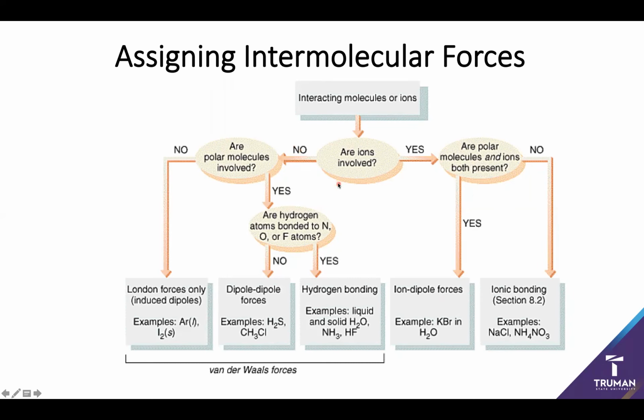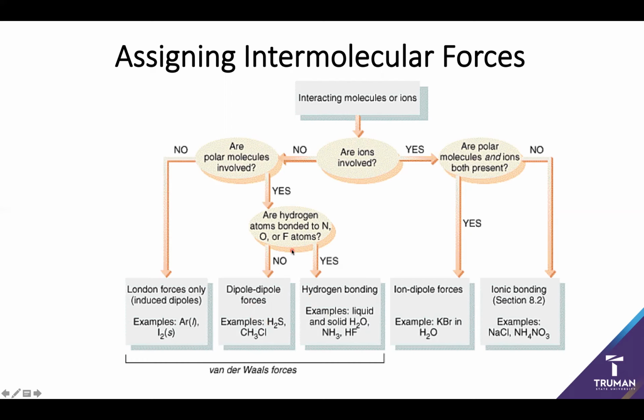Now, if you don't have any ions, and this is mostly the case, the big thing you're going to be looking for is, are there polar molecules? So you're looking for two atoms next to each other that are fairly removed on the periodic table. The special category of this is, do you have hydrogen next to nitrogen, oxygen, or fluorine? In this case, you have hydrogen bonding. If not, you're just going to have dipole-dipole. That's just fine, but not quite as strong.